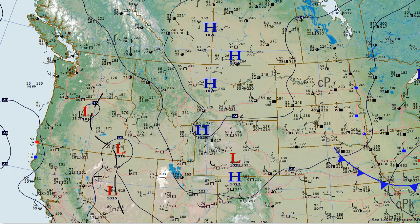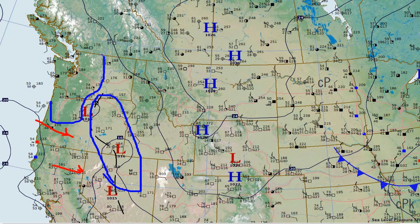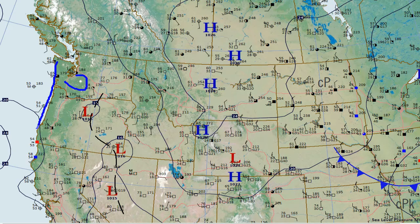And I think what's happening here is we've got very intense heating in the deserts. So in response, we've got the low pressure and troughing, and it's bringing a little bit of a westerly component, causing a very slight air mass contrast. But yeah, these are some mild temperatures, especially Seattle, 67 up there. And then looking up and down the coast, the temperatures are a little lower in this area, but we've got 65 along the Washington coast. So if there is a front here, it's going to be a very small scale feature.